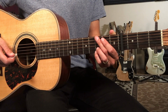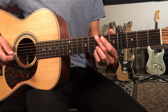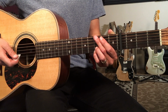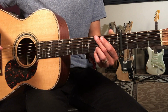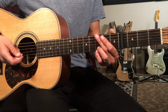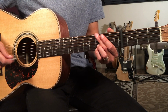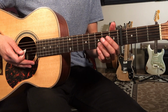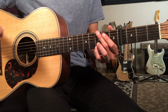Let's break down how to play By Your Side as recorded by Sade on guitar. Now this song is primarily one main section, and then there's a first bridge and a second bridge that come in that are just shorter sections. So 3 sections and you've got the whole song covered. We're going to start off with the first section, which again is the main progression to the song. I'm using a capo on the 4th fret, and this song is all about sort of a descending bass line through the chord progression. Here's what it sounds like.